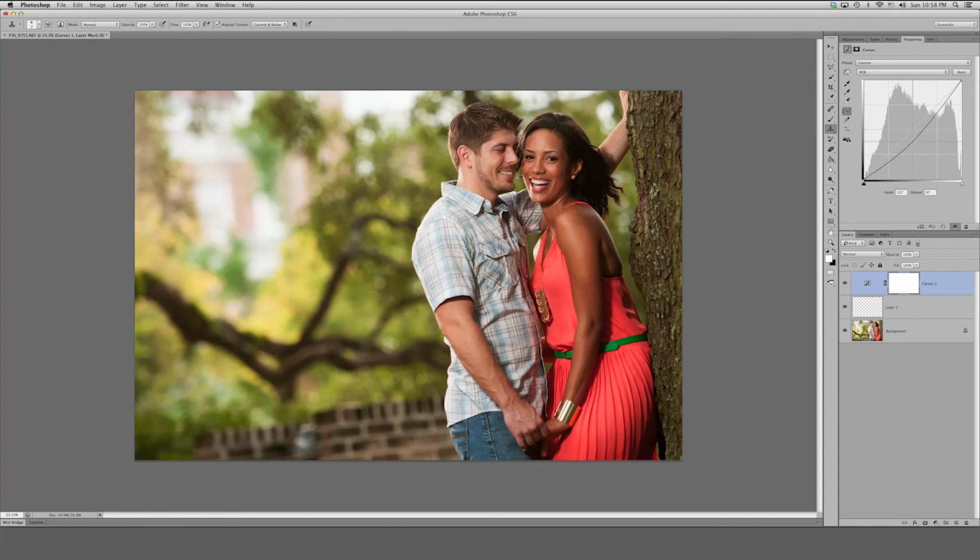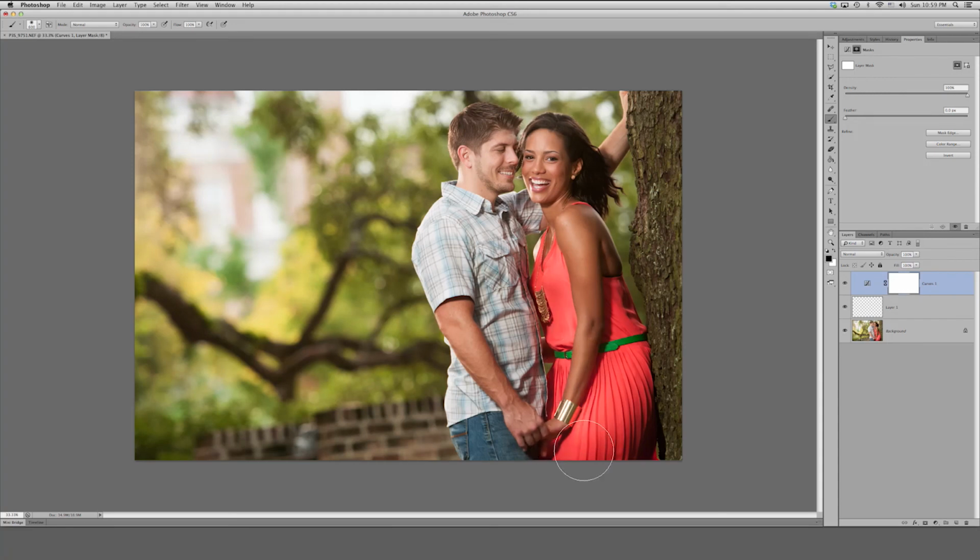Now let's say we want our couple to stand out just like they originally were. We can go back on our mask, take our brush, making sure that we use a black brush so that the changes don't get applied to the whole image. And then what we're going to do is paint the couple so that their original luminosity comes through. And what happens is this allows you to separate people from the background, for example. If you use a lighter flow, you can bring things in much more gently.